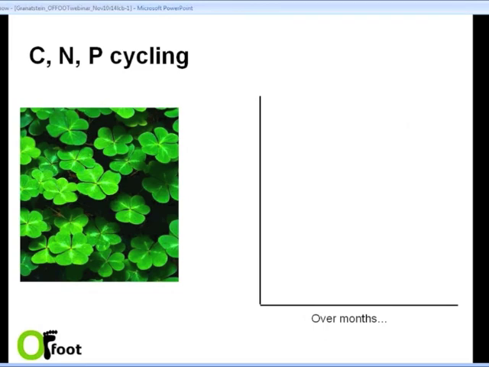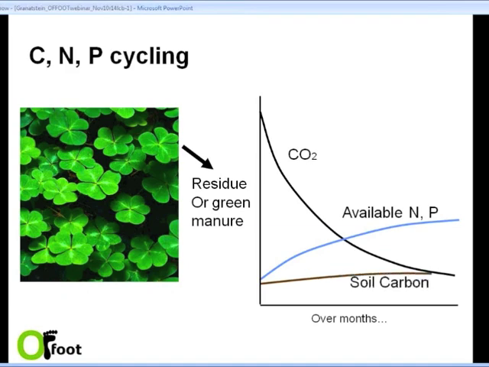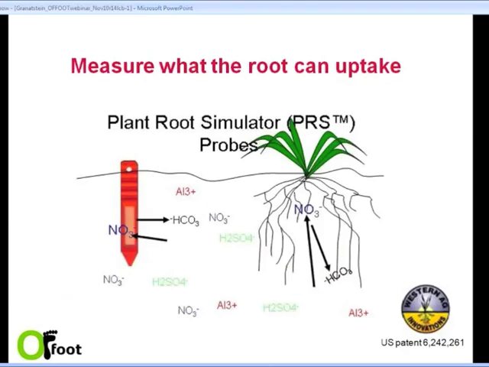In order to do that, we will need to look at the kinds of inputs that are used in organic agriculture. We know that organic systems tend to use a lot more of plant residues and green manures as their fertilizer inputs. So we know that we'll need to do experiments in the lab and field to track carbon dioxide production, also to track the available nitrogen and phosphorus, because these have an effect on how much nitrous oxide can be produced. We'll watch the changes in soil carbon over time, and we know that these change quite slowly, but can be very important if we're looking at that potential sink. And nitrous oxide production, we know will be a very dynamic and important factor to track in very short time periods. So the research will include looking at many different plant materials as residues and green manures to track their effect on all of these factors.